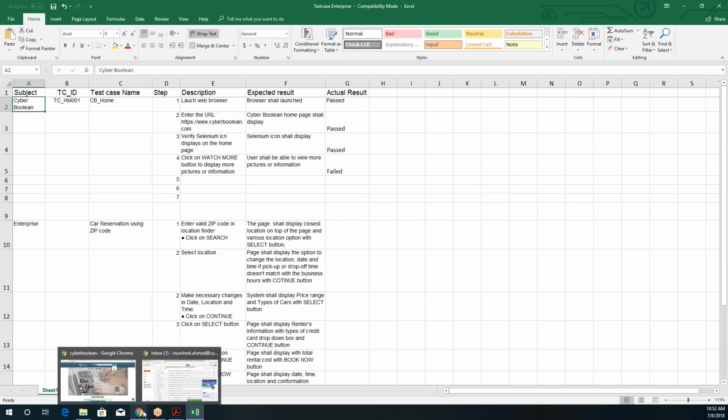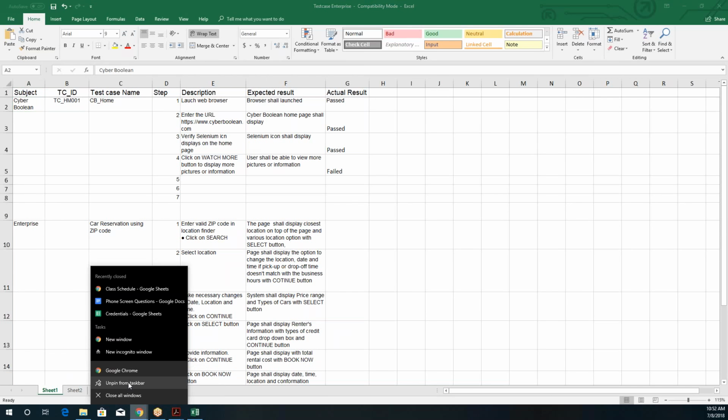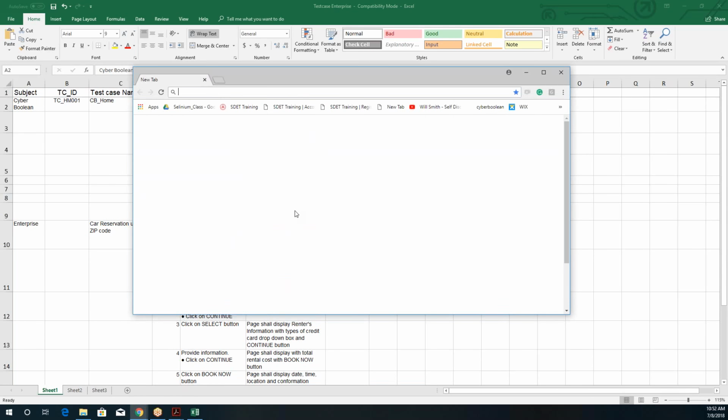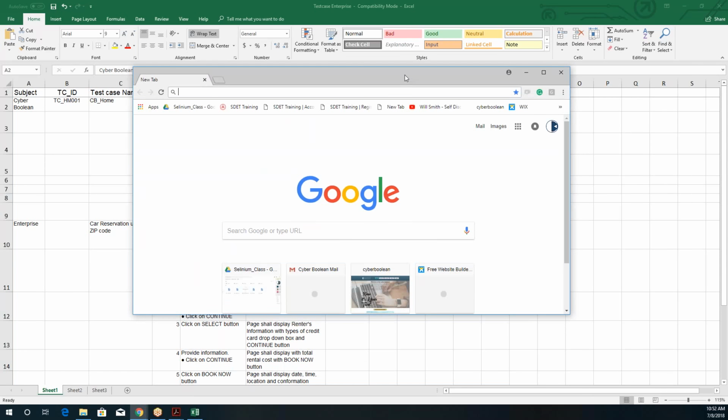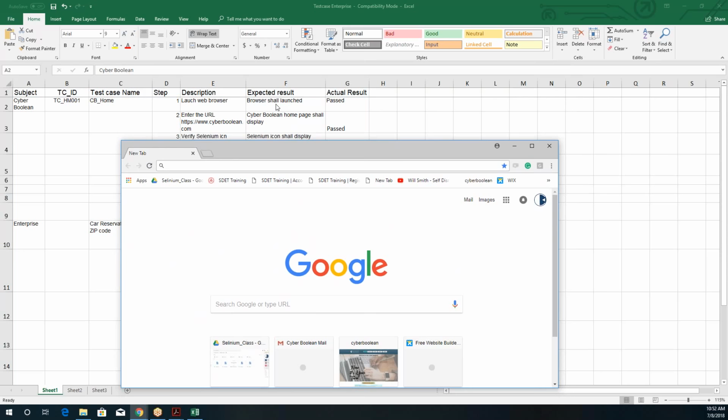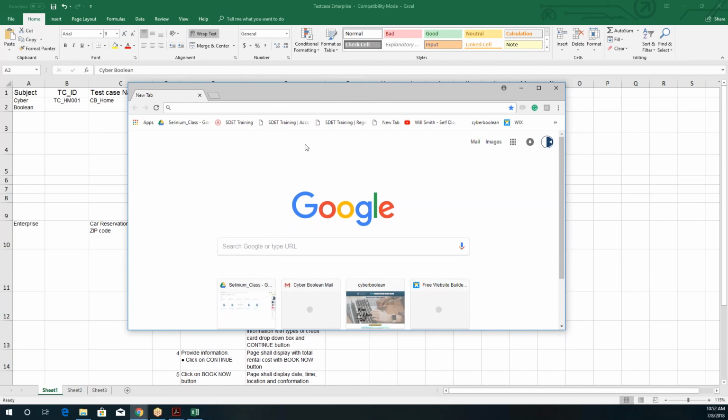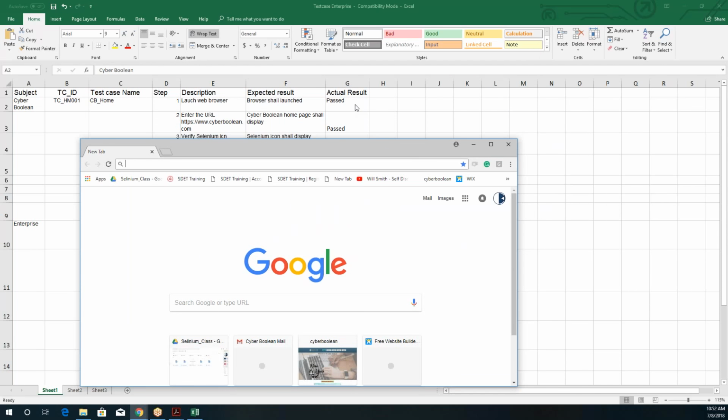So when I click over here, let me open another browser. If I click on the browser and the browser launched, right? In that case, my actual result is passed. If the browser didn't launch, that means fail, and I should report it as a fail.